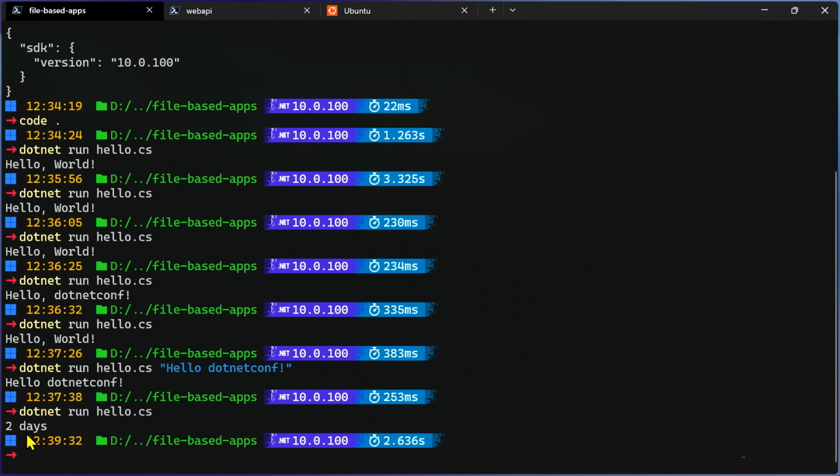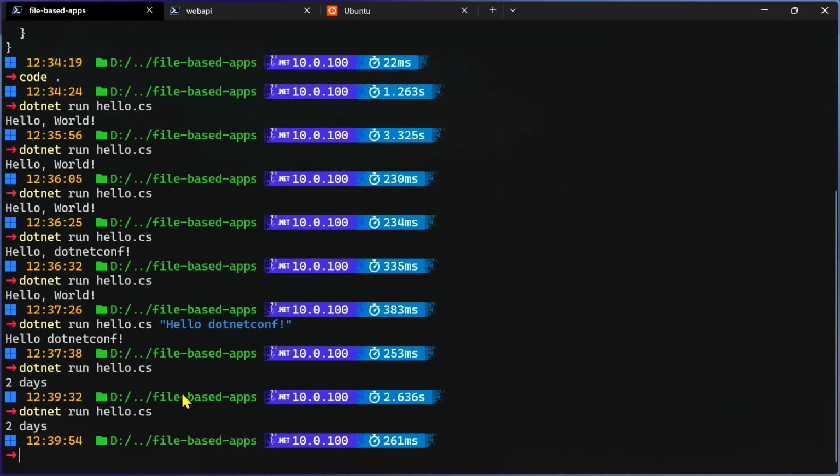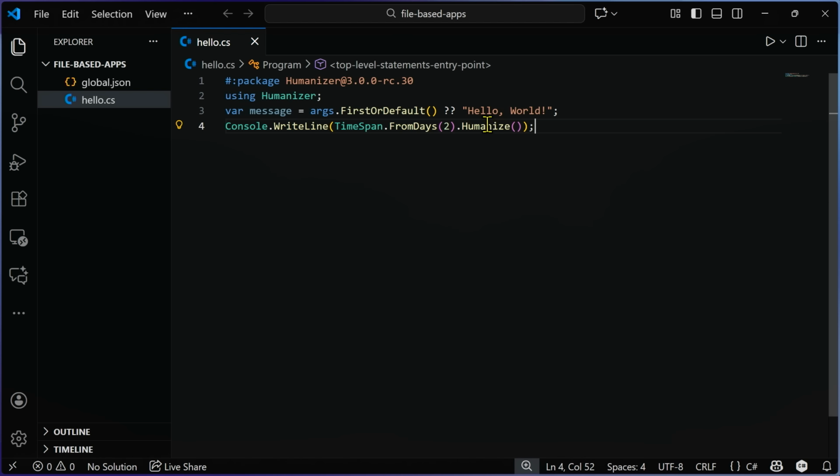The .NET CLI detected that. It actually is keeping a behind-the-scenes cache. And then it realized it had to do a full MSBuild. And then it was able to go ahead and complete the compilation and execute the application. So it took a little bit longer that time. But once again, if I just go ahead and execute that again, we're back to doing this in like a couple hundred milliseconds. And again, I can start making changes.